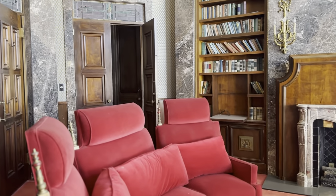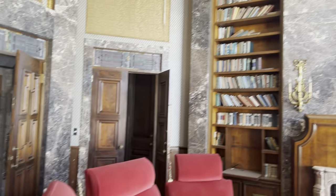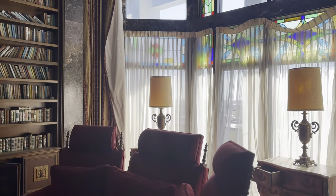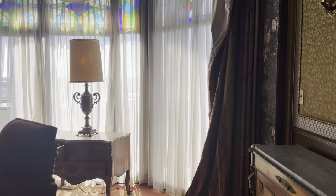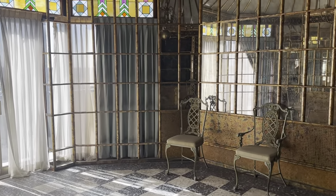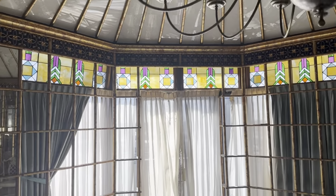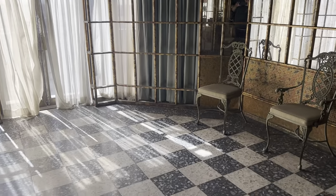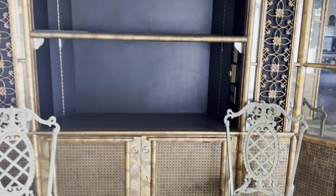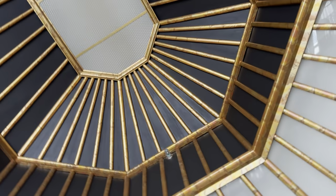And you know, I thought it was real important to come and film this for you guys and show you the presidential suite here, due to the significant history. So many things were done here. And then when you got down to the last room, I guess this would be like the little dance room in here, where they had their dances and little get-togethers and parties, stood around, did some dancing. Another bookshelf. The ceiling is just huge up in here.